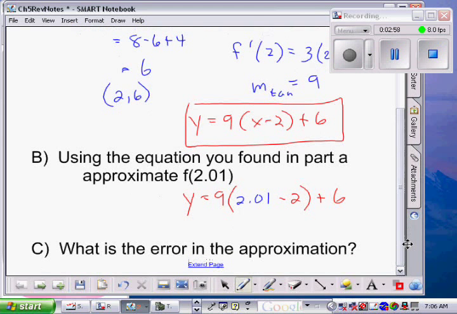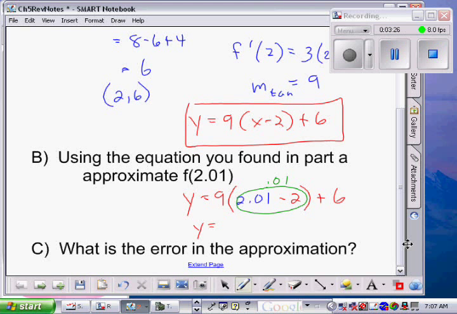And see, this is the way we had to do things back in the old days, when you had to walk 5 miles in the snow uphill to school both ways, and we didn't have calculators. This is the way we had to come up with an approximation back in the good old days. Well, I say they were good. We didn't know any better. We didn't know about graphing calculators.